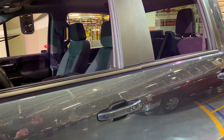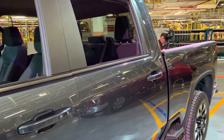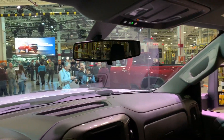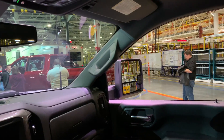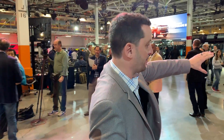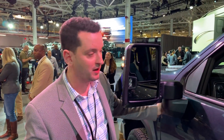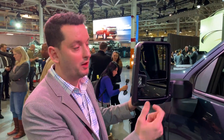Even though the truck got bigger, the bed rails are kept the same height as the last generation. We also lowered the beltline — the bottom of the windows — so you have better visibility while driving. If you've got a plow on the front, you're navigating a job site, or pulling your camper into a camping spot, you can see better. The mirrors are mounted lower too, so unlike competitors whose mirror posts sit right in your line of sight going forward, you have better visibility both rearward with the large mirrors and forward so you know exactly where you can put the front of your truck.